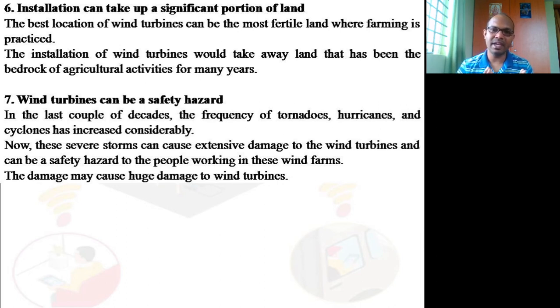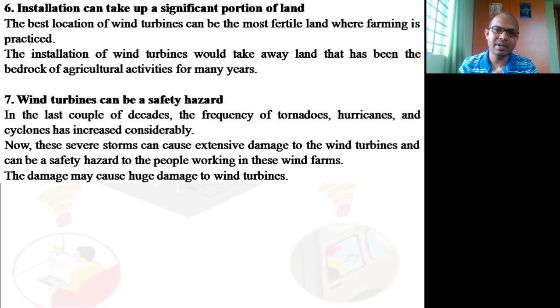When it can take the house and turbines itself, it has a lot of energy associated with it. Is it clear? It can take buses and trains away from their places, and throw them somewhere. So such hurricanes or storms can damage the turbines. Once damaged, since it is tall, if it falls down like this, it always damages the place where it is going to fall.